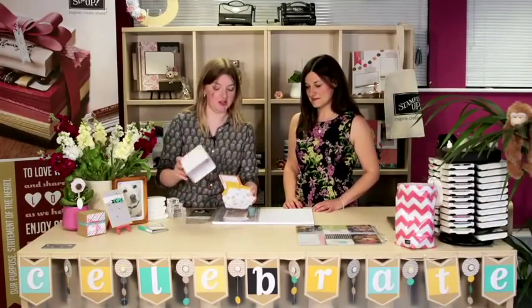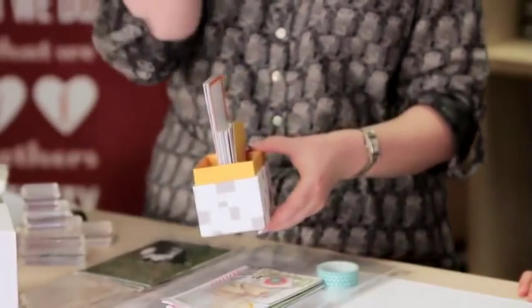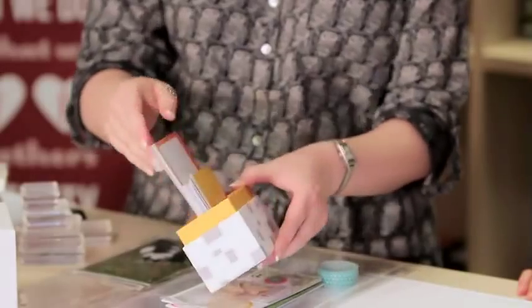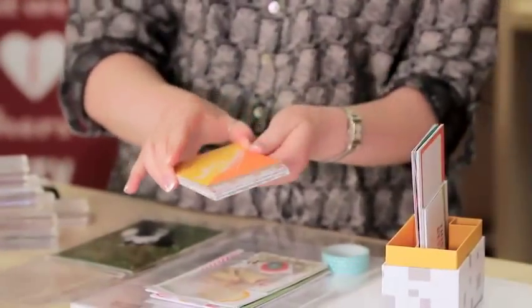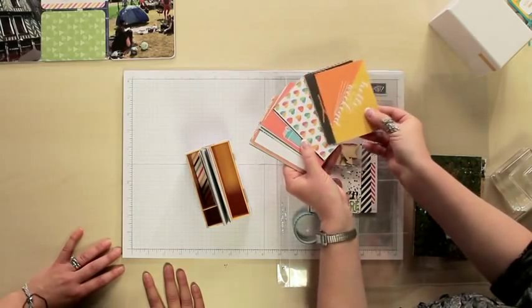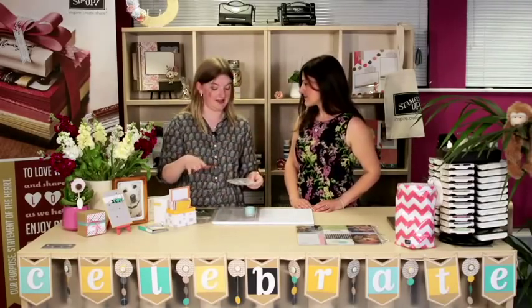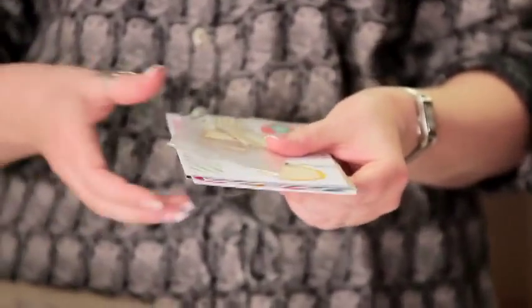Project Life is really versatile — that's the thing I love about it, and it's also so quick and easy. This is the pack that you get with the cards — it's rather empty now because I've used quite a lot. I've been playing, yes! The cards are beautifully printed and they're all colour coordinated with our Stamping Up range, so absolutely gorgeous. You also get the accessory set, which is matching — each of our card sets has got a matching accessory set as well.